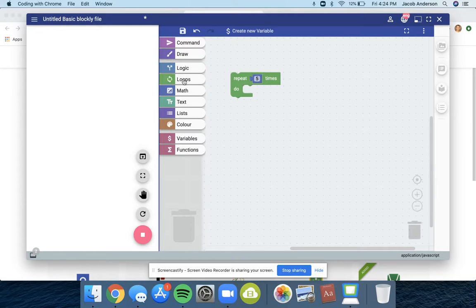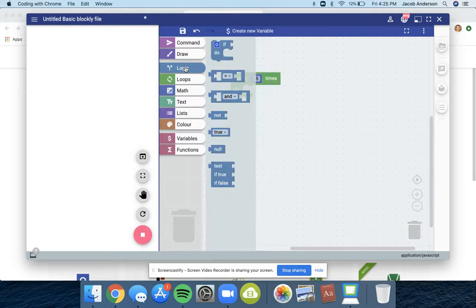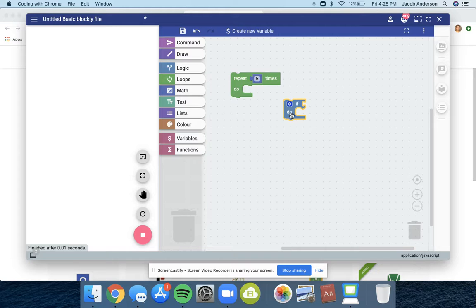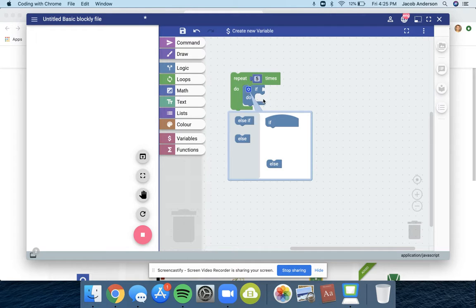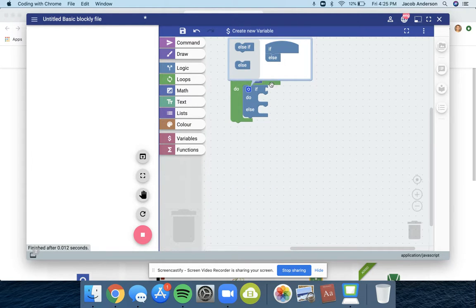The next thing that I'm going to do, and I have to kind of find these, I think I want the logic one. The logic one's going to show the if and then do type situation, but I'm going to make it an if else, basically meaning if I return something, it's going to come up with, sorry, I'm trying to talk as I do this. Okay, so if else. If it returns something, it'll do something, and if it returns something else, it'll do something else. And I'll just show you what that means here in a second. So let me click out of there.